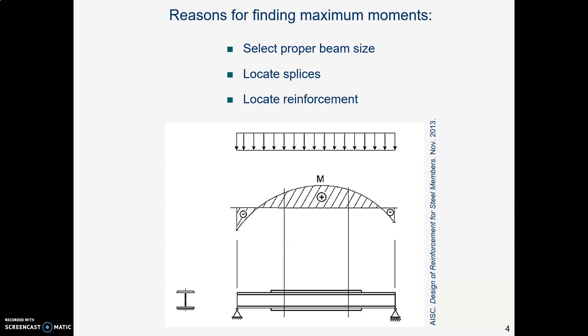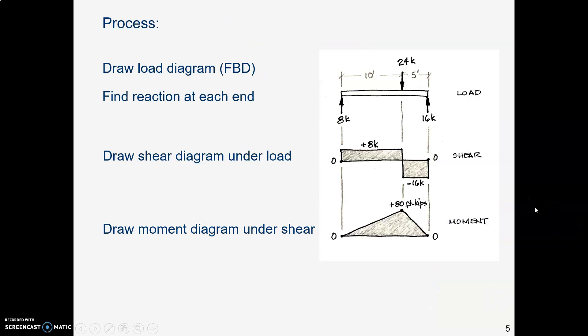The reason you care about that is, if you have a beam, you might have a real long beam, and you don't need a big old giant heavy beam all the way along, but there might be some place in the middle where it needs to be a little thicker. You can make a built-up beam of your own, or you can weld on plates as reinforcing, or channel iron as reinforcing, or even a T shape as reinforcing, just in the place where the bending moment is the greatest. You might also be needing to splice a beam, and you don't want to put a splice right where the bending moment is greatest. Here's how you figure it out, with these diagrams.